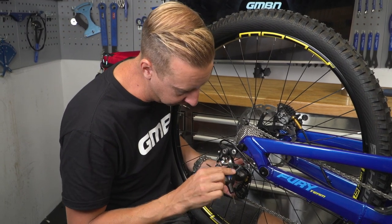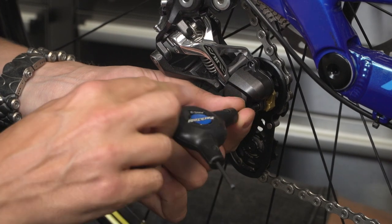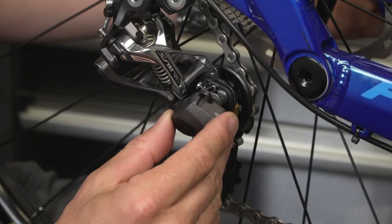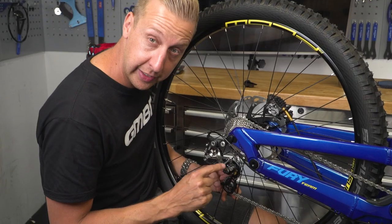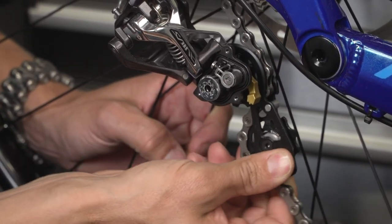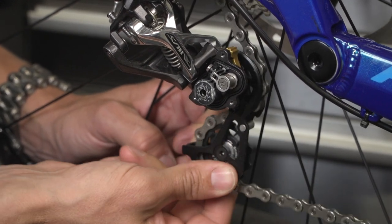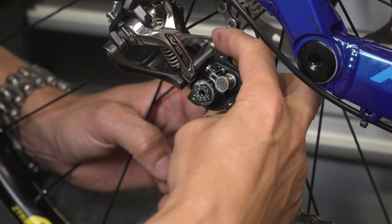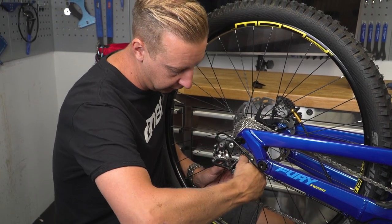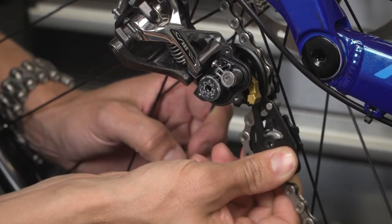I'm just going to show you the inside of this. It's the same sort of system on all of them on the market, although they may look slightly different from the outside. This is a Shimano Saint downhill derailleur — all Shimano ones will have a lever, some grey, some black, and high-end ones like this in gold. So the protective cover is off, and you can see the pivot point there. With the clutch off, you can see it actually moving as I move the cage forwards. It's basically wrapped all the way around the outside, and as I apply the lever it closes, adding that additional friction and making it substantially stiffer. You can actually tune that on this particular derailleur by tightening it a bit more — you can't do that on all derailleurs. It sounds like yours just isn't engaging properly, so have a look and make sure it looks correct. They're fairly simple — that's how they work.